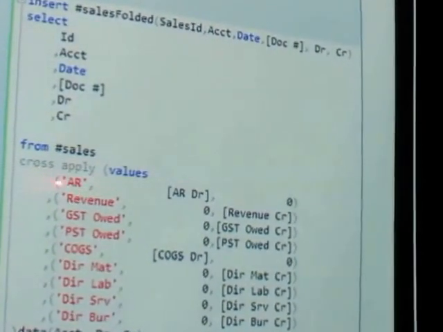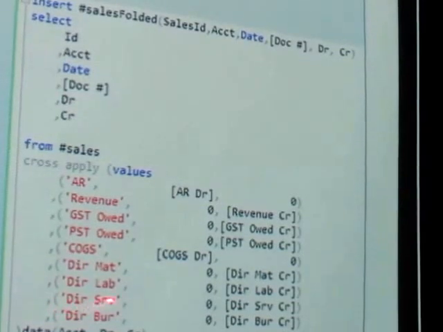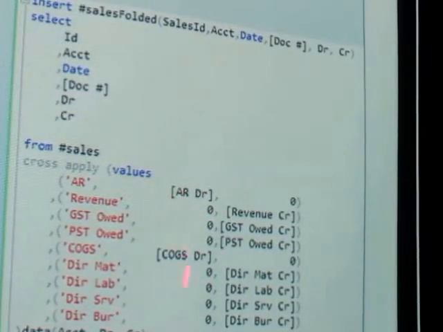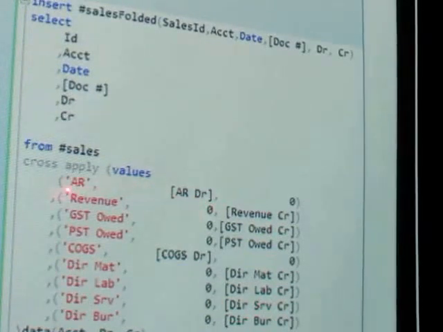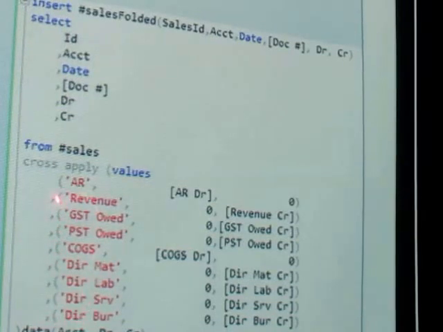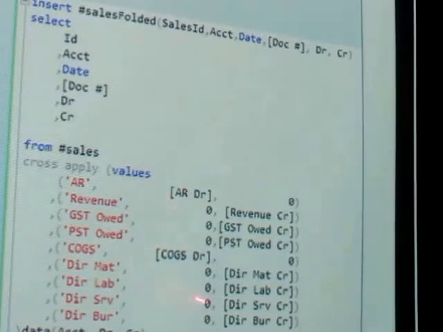So in this case, we're simply taking all the accounts, and I've chosen to do a debit credit design here. We're just saying for each row, we want to create 3, 4, 5, 6, 9 rows with these account values, each one of which has one of these numeric values as the assigned debit or credit.